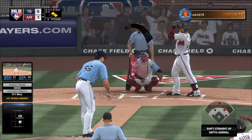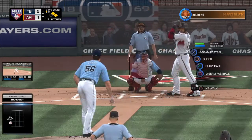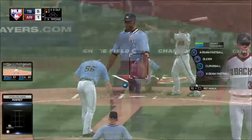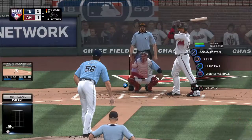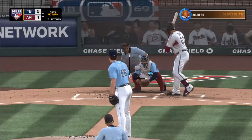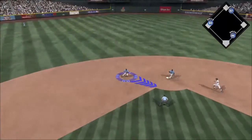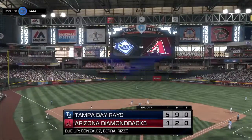Here's Nelson Cruz now. 0 for 2 here to start the afternoon. Nelson Cruz. Got him to reach out of the zone for that one, strike 1. 7th inning here in a 5-1 ball game. And a check swing. Did he go around? No, says the first base ump. Fire. It's ball one. Trying to hang a zero. Here's the pitch. And he takes one off the inside corner for ball two. Boy, he better get it back together here quick because he's got two guys on already. He's starting to lose location of that strike zone. He's got to throw a strike right here. On to first, and the Diamondbacks are turned away as the inning is over.